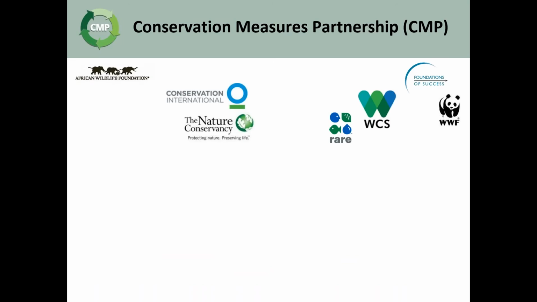I also represent something broader called the Conservation Measures Partnership, or CMP. CMP is not a legal entity. It is a community of practice. It started as a one-day meeting from some of the representatives of some of the NGOs that you see here, where people got together to talk about performance measures, learning, and adaptive management within our respective organizations. We found we had so much to talk about that we turned it into a regular thing.